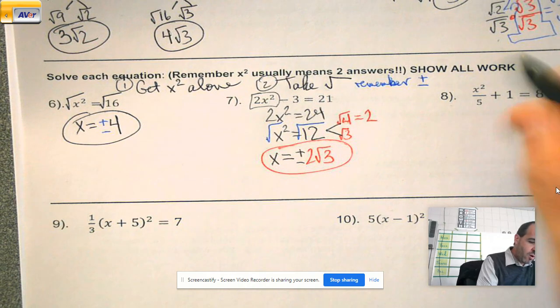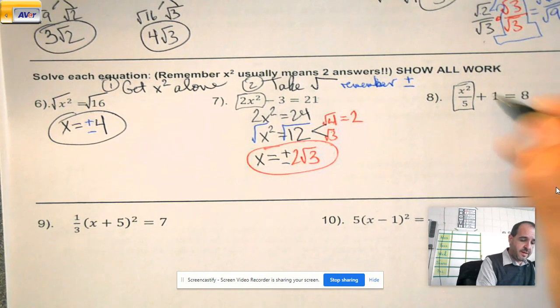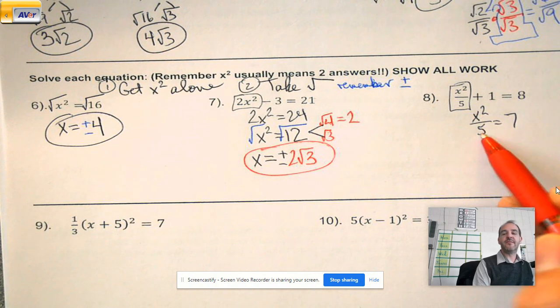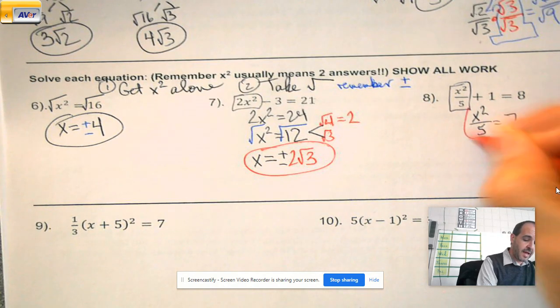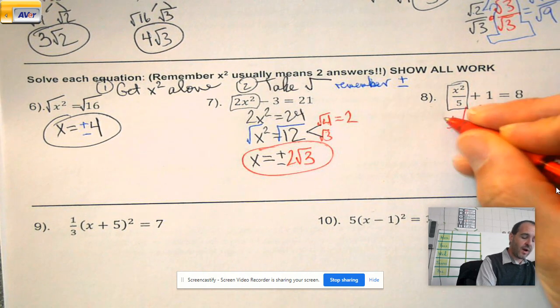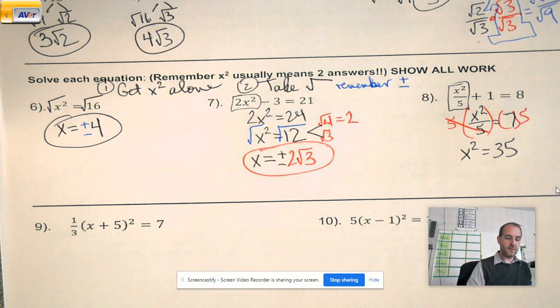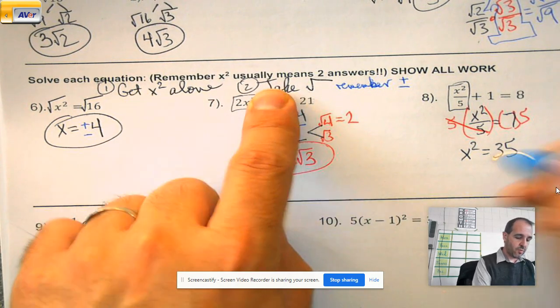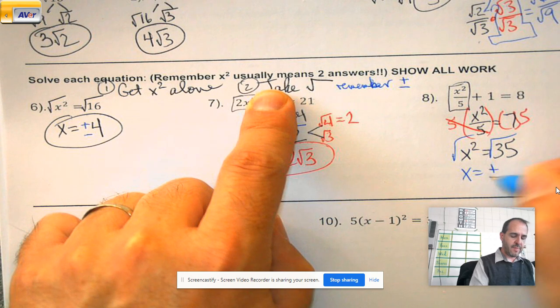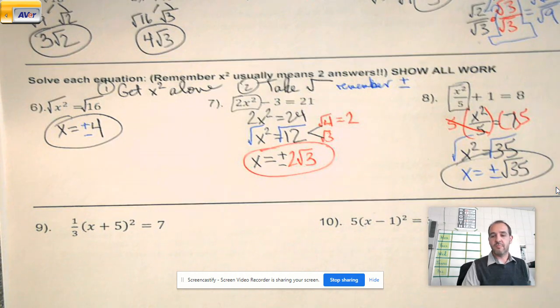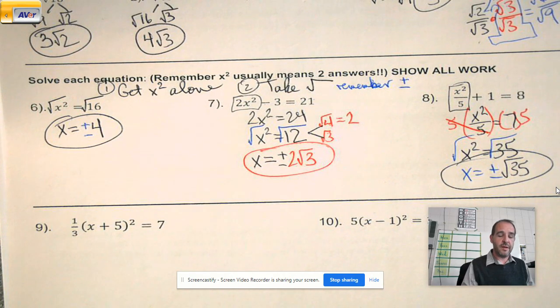Okay. Let's keep rolling. Fractions, we don't care about no stinking fraction. Minus the 1 over. What's the opposite of dividing by 5? Multiply. Now, that doesn't mean we're going to have 5x squared. The 5 just cancels out the 5. Now we get to the step. Okay, x squared's alone. Take the square root. We're going to have plus minus. So now I look at this 35 and I start trying to divide numbers into it. I try 4, I try 9, I try 16, I try 25. Nothing's going in. What do I do? In that case, I can leave it alone. If nothing goes in, if I can't do it, I can't do it. And we just go on our business.